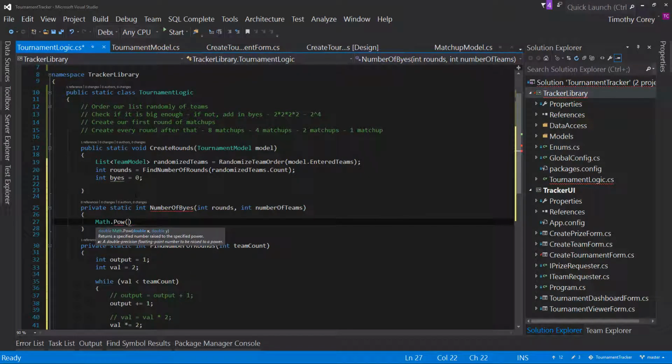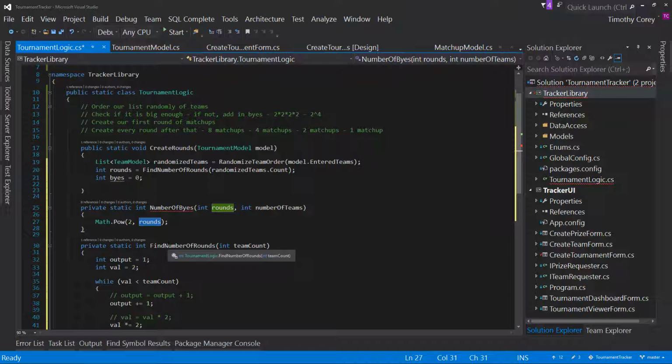And what that does is it takes one number, let's say our number is 2, and takes it to the power of, say, 4. So if we put the number of rounds here, like this, what would happen is to say 2 to the 4th power. 2 times 2 times 2 times 2, which is 16.